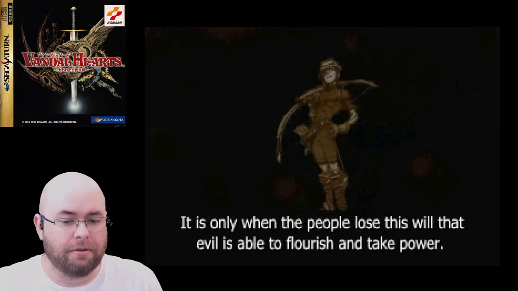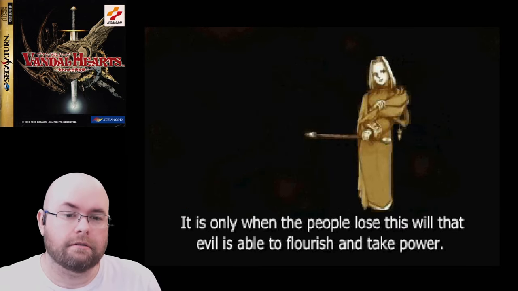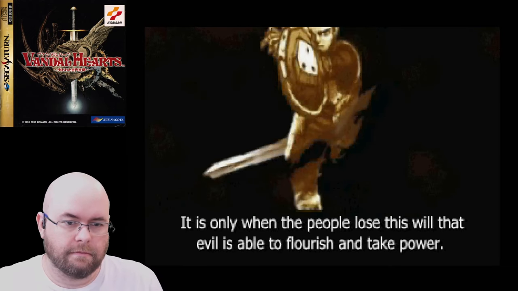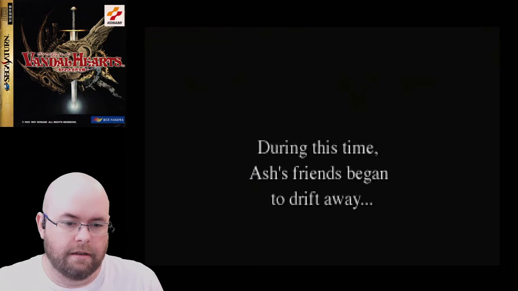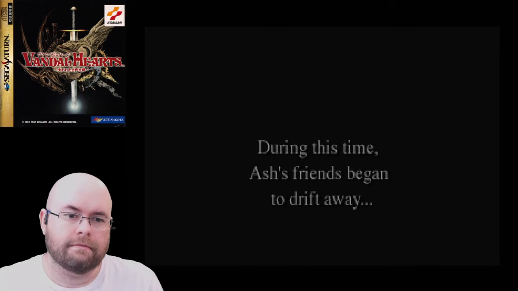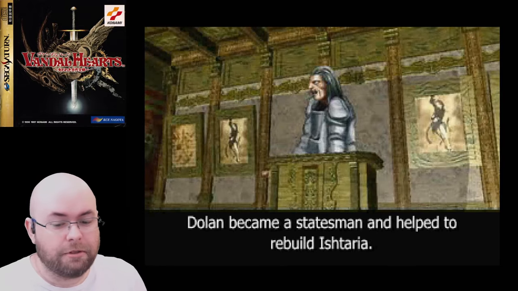It's only when people lose this will that evil is able to flourish and take power. During this time, Ash's friends began to drift away. Dolan became a statesman and helped to rebuild Istaria.